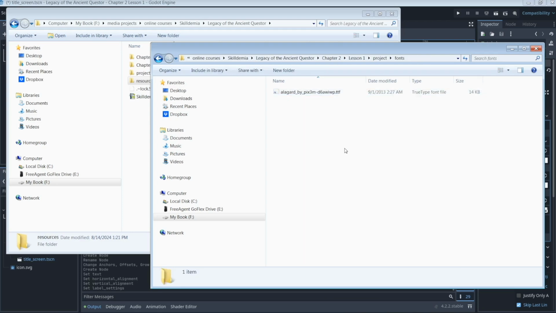Godot can use TrueType fonts. I believe it can also use bitmap fonts. I'm not sure if it can use any other formats, but experiment. If you drop a font in there that Godot doesn't recognize, then it doesn't use that file format. Godot is actually extremely robust in terms of what file formats it can pick up. Most of them are open source because Godot itself is open source.